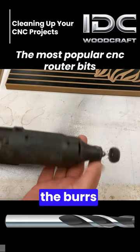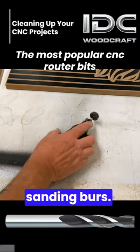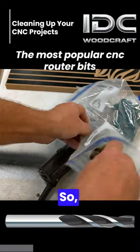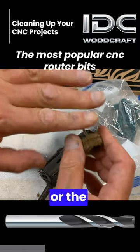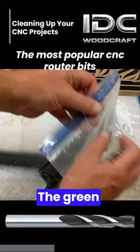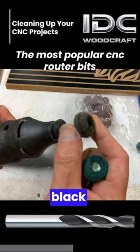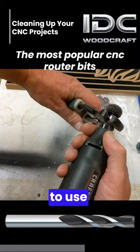Now we're going to clean up the burrs inside of the carbs. I use these Dremel sanding burrs — they're great and they're disposable. You buy a bag of like 40 of them and they come in different grits. This one is the coarsest, the green is second to fine. Normally I have the black but I can't find the bag. This is what the black one looks like.